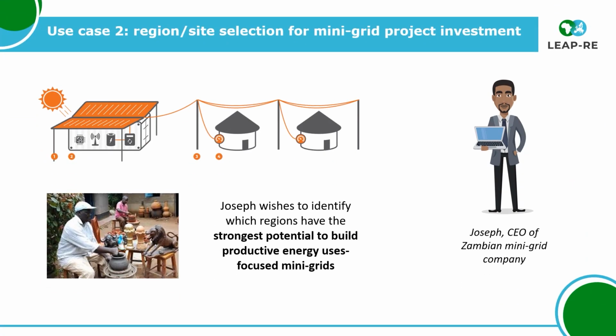Moving to a second use case, we have here, for instance, Joseph, who is the CEO of a Zambian mini-grid company that wishes to identify which regions have the strongest potential to build productive energy uses focused mini-grids. So standalone grids that are not connected to the central grid, but provide sufficient power to support households as well as different types of productive activities.